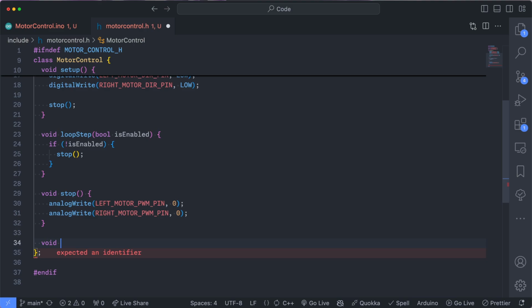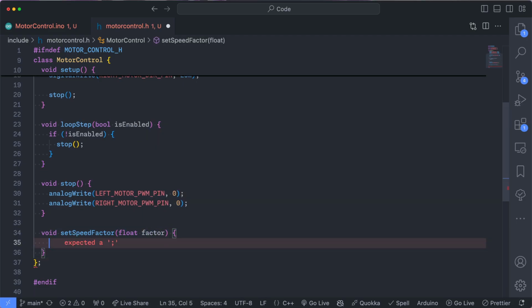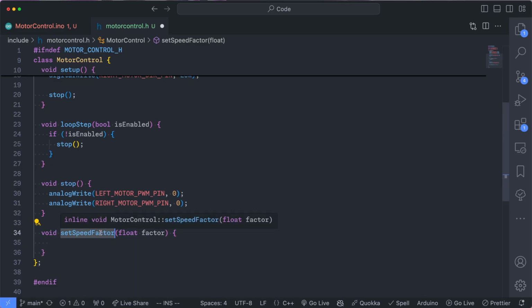So something like this. Similar to how we programmed our first version of setting the speed in twelfth, we're going to let the user set a speed factor.